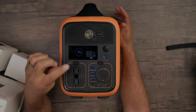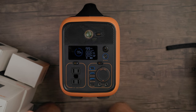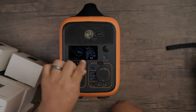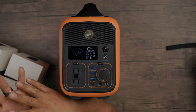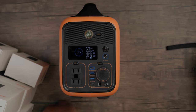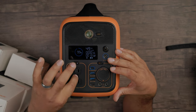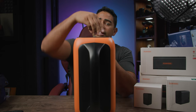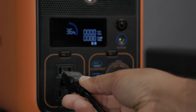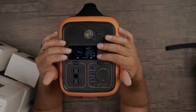We move to the left — we have our AC power bank button. We can press it, it turns that on, and you can hear the fans kicking on. This lets you connect any kind of appliance with a normal power plug-in. You have two outlets right there at 110 volts. This portion is 600 watts output total. The display shows how much watts you're outputting versus the max output of that area, and the amount of watts you're actually putting out at the same time. So if you ever wondered how much power a device was drawing, the display will let you know. You also have your DC output as well.